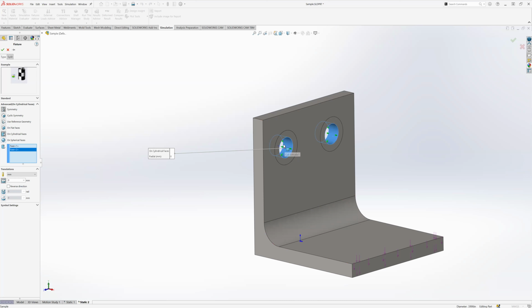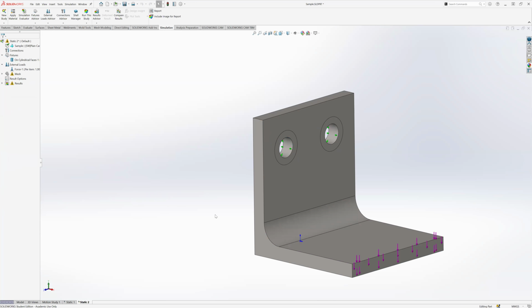Nothing's really deforming. Again, this is where simulation can get very tricky, when you start getting into accurate constraints. So I'll do something like this. Again, I'll put 0 to make that fixed. So now what's happening is we have these that can't deform in that direction, but this part can still slide around.